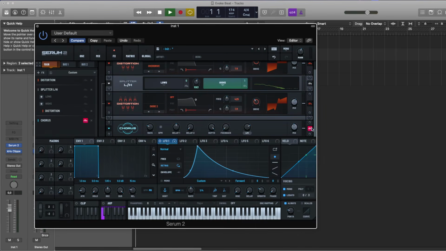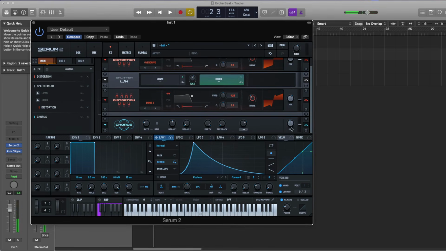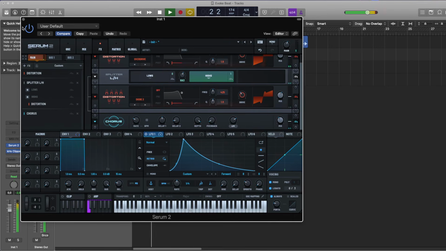So here's the Serum chorus first. Ready? Already it sounds quite nice, it lifts it up quite well. And I like the low pass filter section here as well. Obviously, to get it perfect, you want to really dial in all of the settings. That's quite a nice area. And so that does a good job. So I like that. Off again and on.